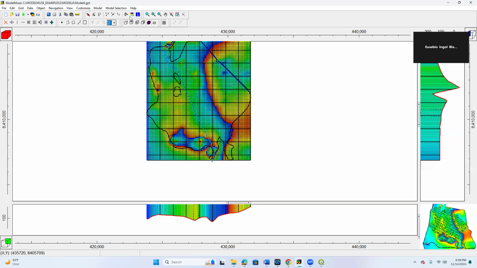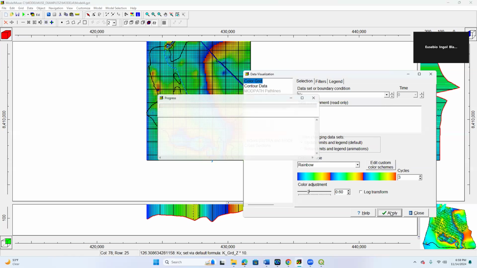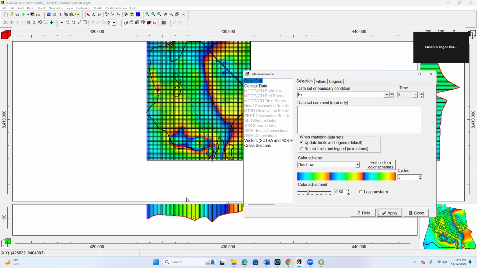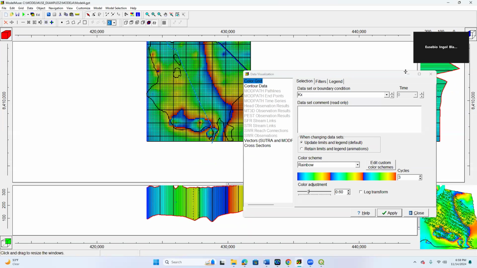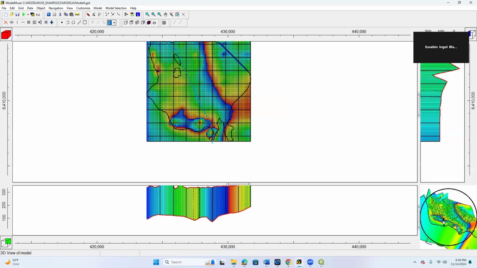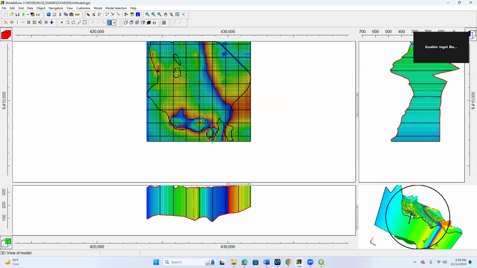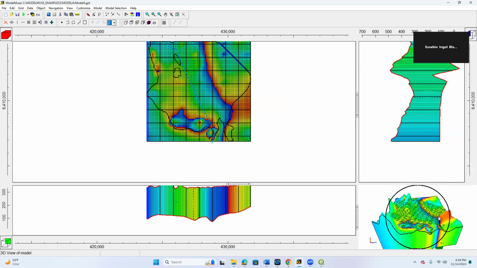Close, and then once again import your data, and then Apply, and you are going to see the changes immediately. This is nice. Look at how the layer changes, for example in 3D, here at the bottom right. Look at your model in 3D now.